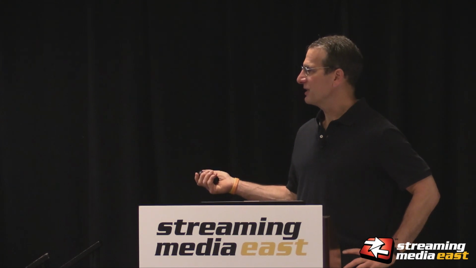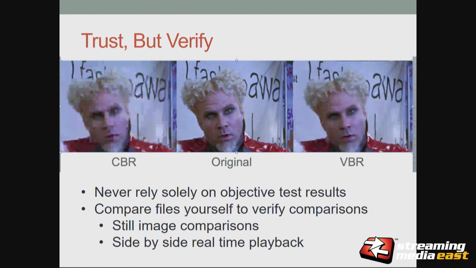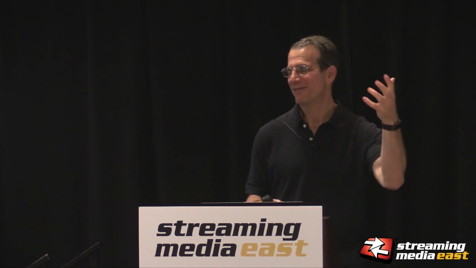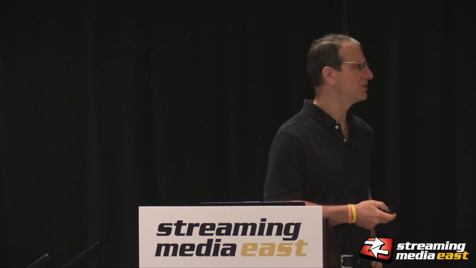And then again, the point is trust but verify. Never rely solely on objective test results. Compare the files yourself. Nothing's more embarrassing than this. It actually happened to me. I had a file that graded better from a PSNR standpoint, but it was bluish tinged. The one file that rated worst was normal tinge, and it had a higher score than the bluish tinge one. I don't know how that happened, but I'm really glad I checked it, because if I'd shown that to a client and said, hey, this approach is better, it really would have been embarrassing. So I really don't think the objective metrics preclude the necessity to use subjective at some level.